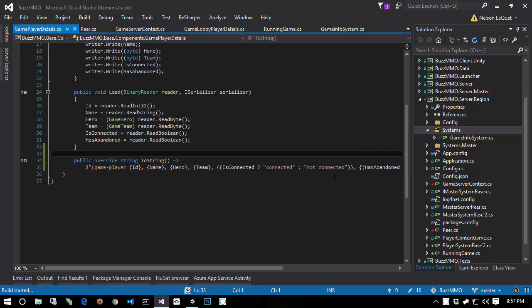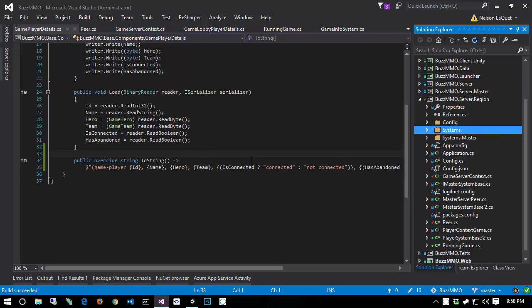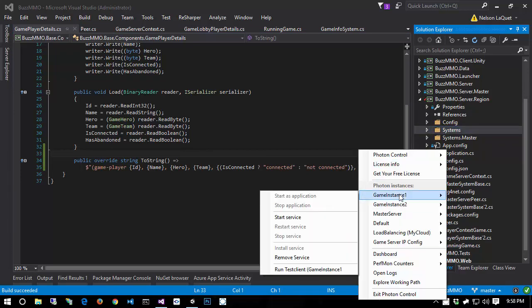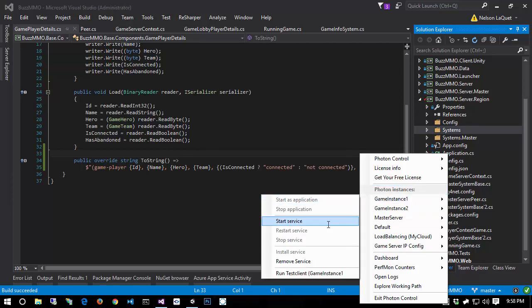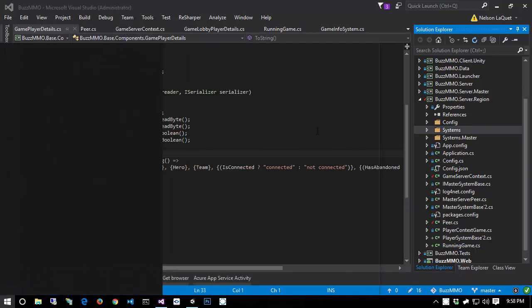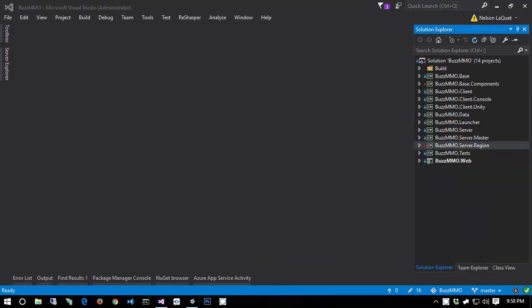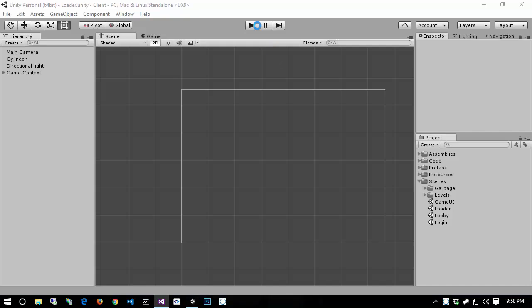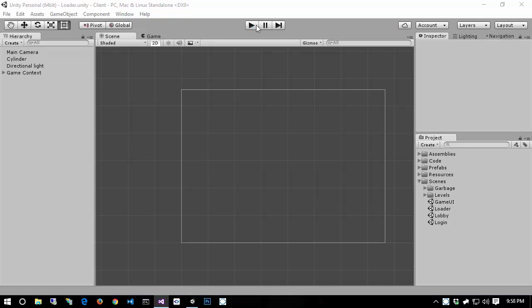And so far what we've done in this video is... I'll make sure we start Photon. Master server, start as application, game instance 1, start service, and then go ahead and open up my logs. So what we've done in this video is we fixed an issue with our... Actually, let's just see if this works first. I'm going to have my logs open on the other screen, and I'll tell you guys if anything interesting happens. Now let's go ahead and start the game. Recompile our Unity package, stuff and things. Hit start.